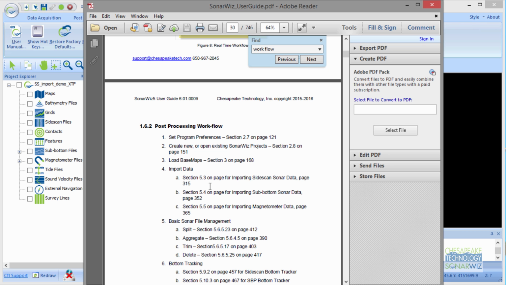And when you bring in side-scan data, I want to recommend that you think about the number of lines that you're bringing in. We have at our support site, SonarWiz 5 and SonarWiz 6 have frequently asked questions documents. And one of the popular topics for people is, how big should my side-scan project get? What if I have 1,000 lines, 2,000 lines? Will they all fit? And it's really up to you, but it definitely becomes a project management issue when you try to bring in too much side-scan data and look at it all at once.